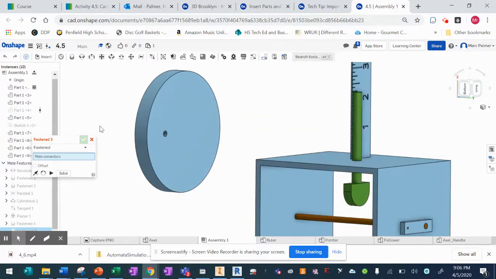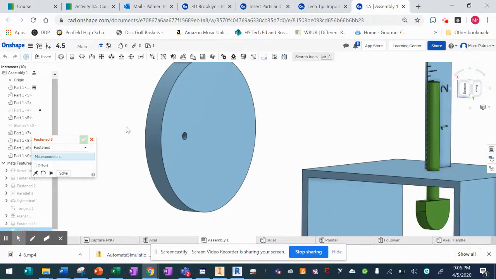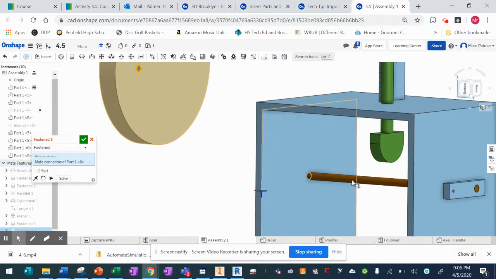And when you do that, be very aware of these axes that pop up, right? You see this blue, red, and green little axes thing that jumps in? Those are all points of where you could be gluing it. And we know we actually don't want to glue it in the center. We want to glue it from there. We don't want to glue it on the edge. We want to glue it right from there. And that blue line is our Z axis. So basically make sure yours looks exactly like this. It's going to mate it from that point.